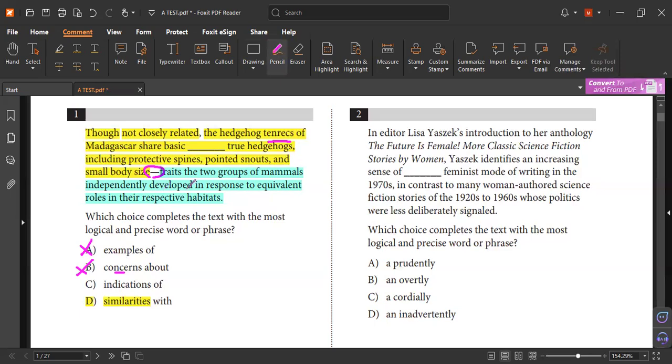So I depend on the structure of the writer, like that. Contrast is a technique of ideas, and adding details to something mentioned before, and some vocab can help me. You see, two groups, the same, and develop. That's why. And of course, letter C is wrong because they don't share indicators of something else. You feel that? So yeah, see, it's not supported in the context. How about number two?